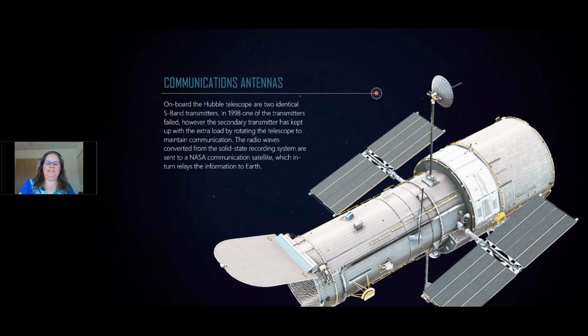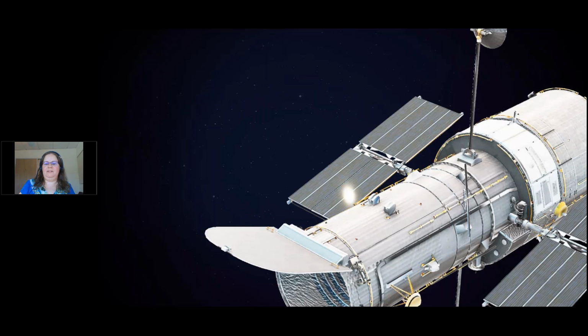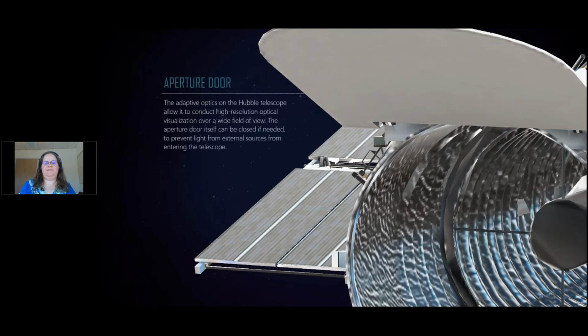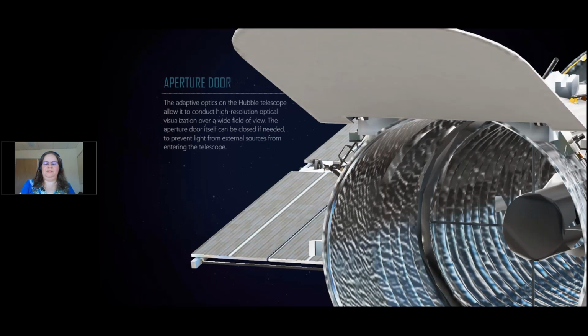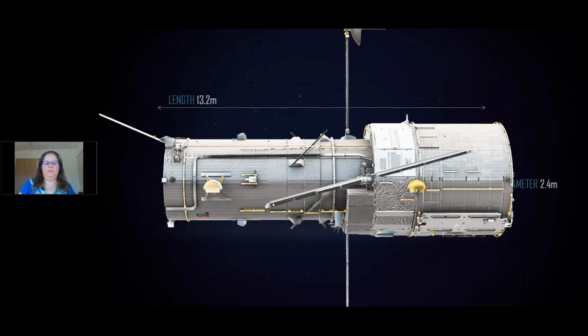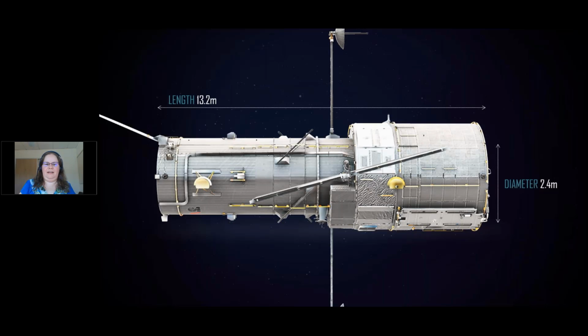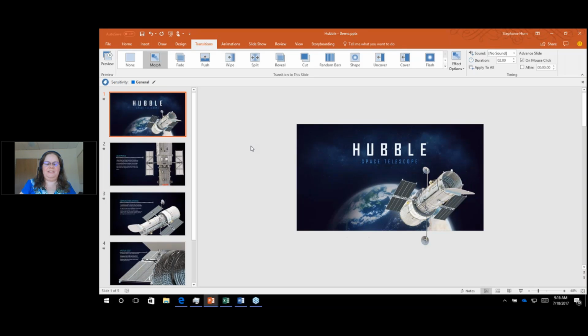Now here I created this really zoomed in view so you can get right in really close. So it has this effect of really grabbing attention and drawing people in. Perhaps it was a little big, but I really wanted to go overboard with this just to show you. And then I go back to this view here where I can see the length and the height. So that's my very quick presentation about the Hubble Space Telescope. I have more things to show, but I just wanted to take a pause right now and see if there were any questions, Troy.